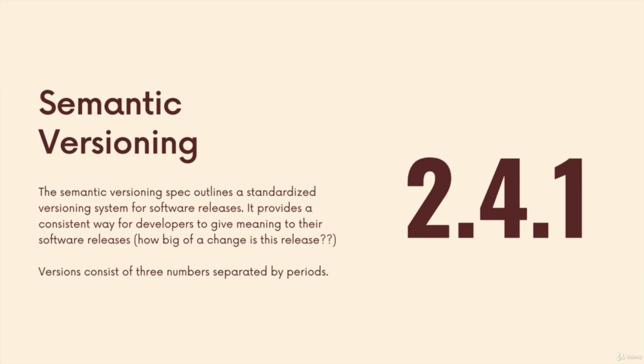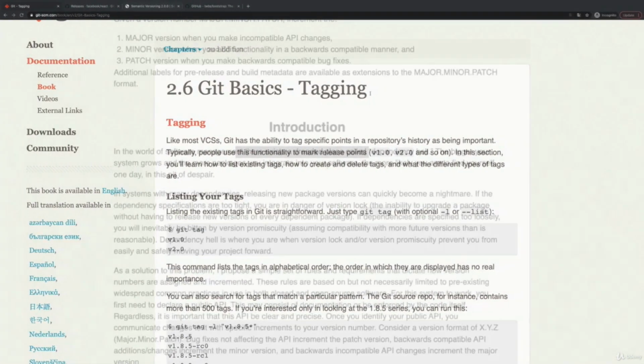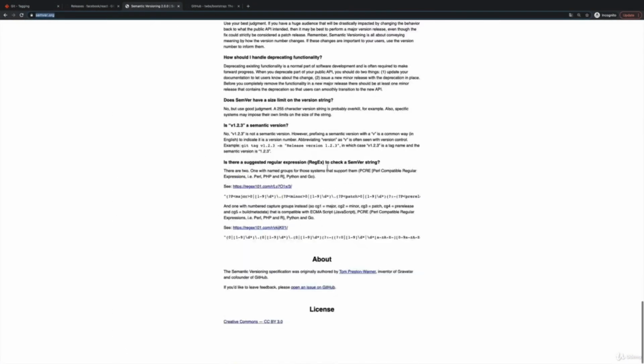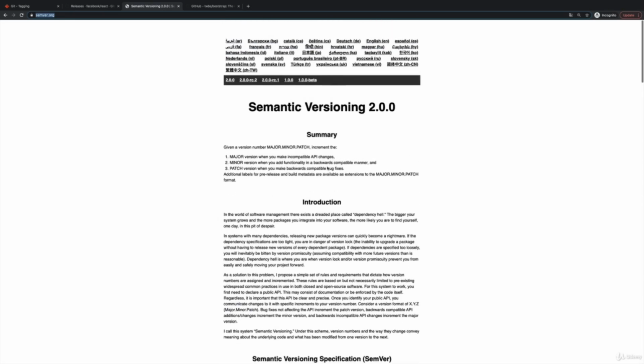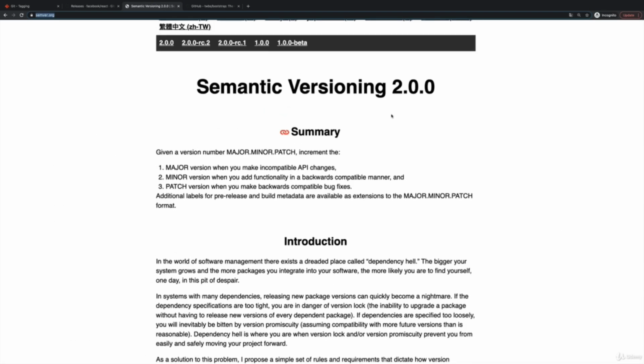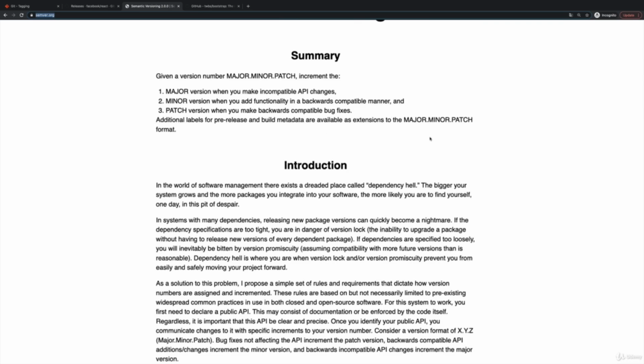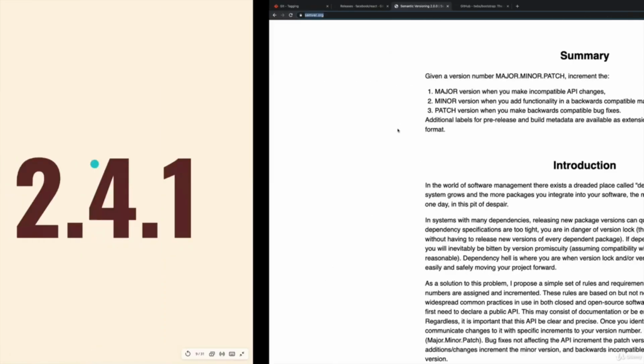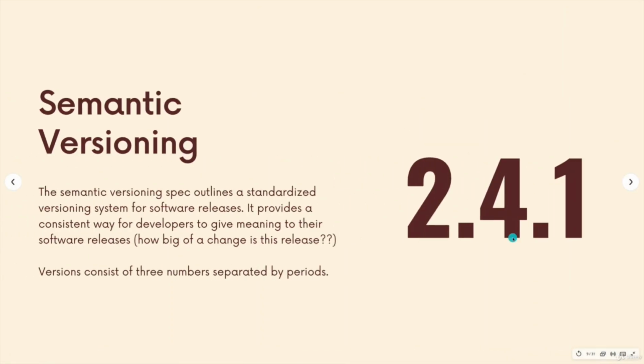So the whole point here of semantic versioning, it's an actual specification that we can take a look at. It's a nice and short document. Not bad compared to some of the other software specs out there. And the idea is just to lay out this set of rules for making versioning transparent and consistent and meaningful, so that these release numbers actually have meaning encoded in those 3 digits.